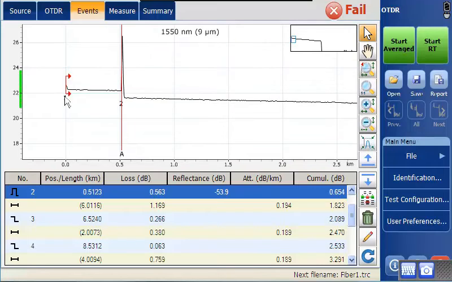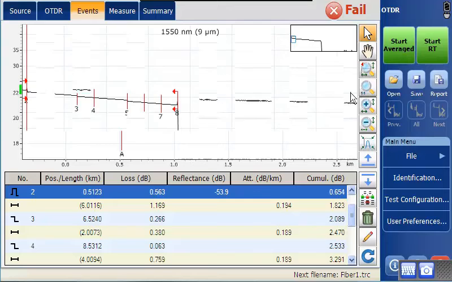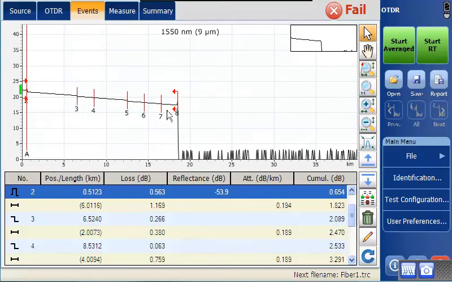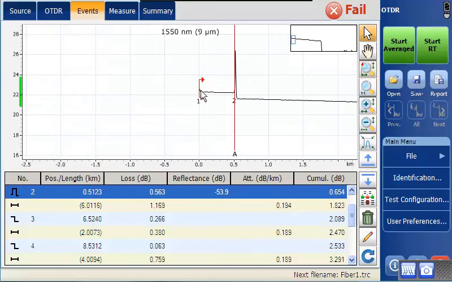This is my OTDR right here. So this bracket means start of analysis, and this one here on the end means end of analysis. And so I'm going to zoom back into where I was at. This is the OTDR port. This is my launch cable, and this is my network under test here. So I don't really want this portion here to be part of my test.